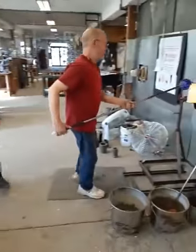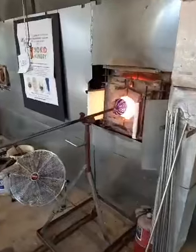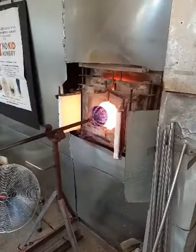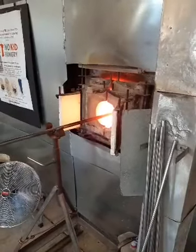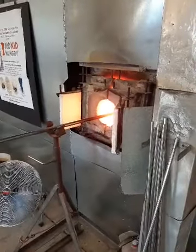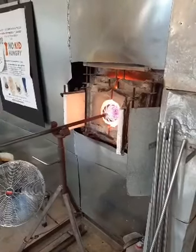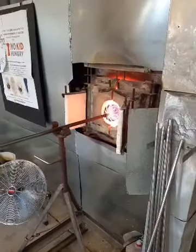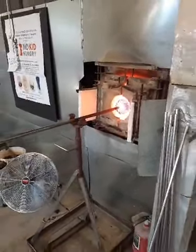Foster immediately goes to the glory hole, even though the putty is still hot. See the piece wiggle a little bit. As long as it's moving like that, it's still pretty hot. It'll require short heat, which we call flashing, and now he's going to heat the part he needs to work, which is the opening. And when he comes back to the bench, we'll take a little shot of the end of it, and you'll see just how narrow that was.